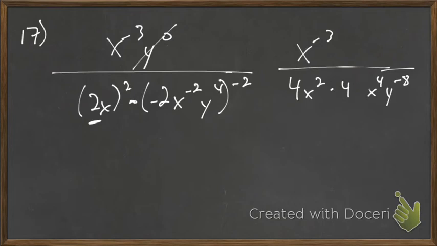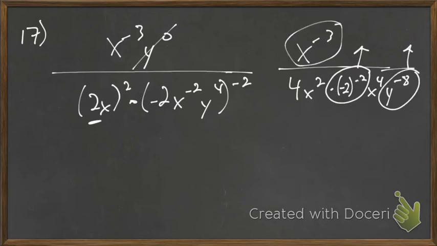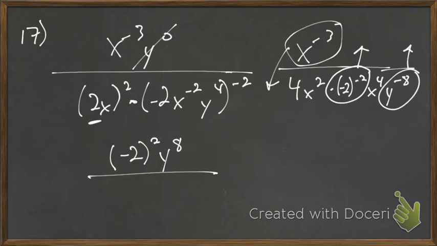Let's do it like this. It'd be that negative 2. We'll tighten that up. All right. I know that this has to go upstairs to become positive, and this has for the exponent upstairs to become positive. And that this has to go downstairs. So let's get on this one. I'm going to choose to just get everything in the right places. So I've got a negative 2 squared upstairs. I got a y to the 8th upstairs. In my basement, I got a 4. x to the negative 3 comes down to make x to the 5th total.